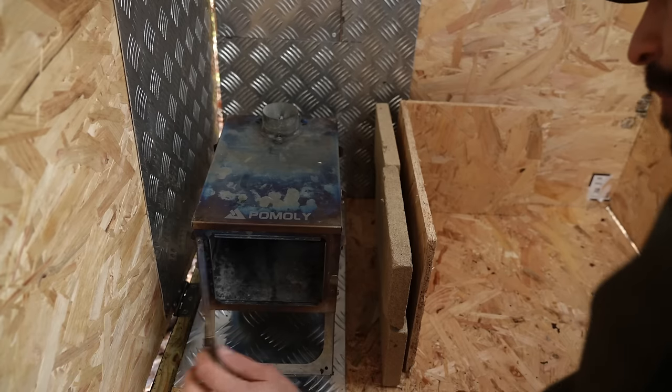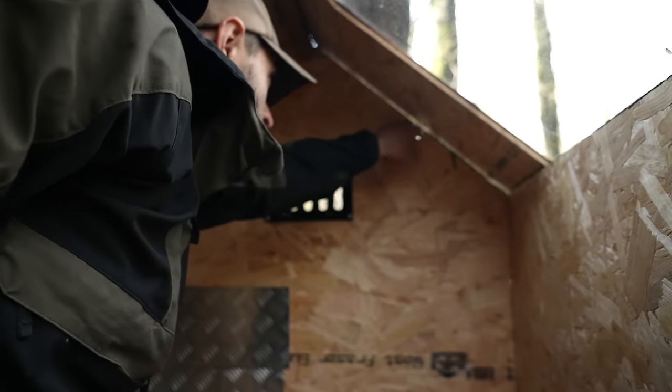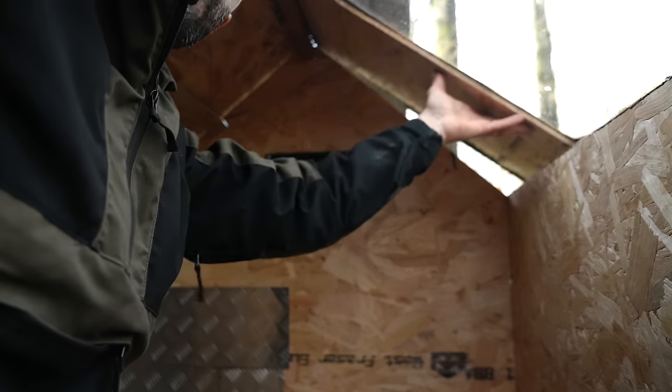Now I've gotta get the stovepipe on. Got my vent open, so there's plenty of ventilation, but there's gaps all over this cabin, so there's gonna be ventilation anyway. And I can lift the entire roof up here if I need to.